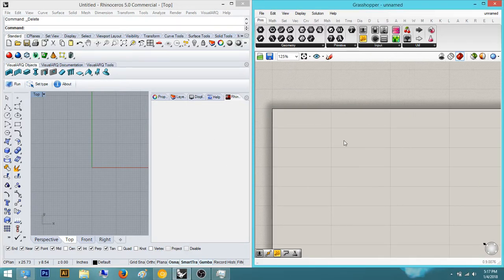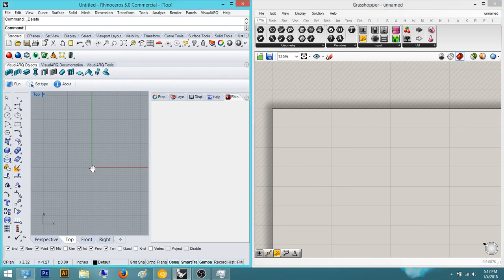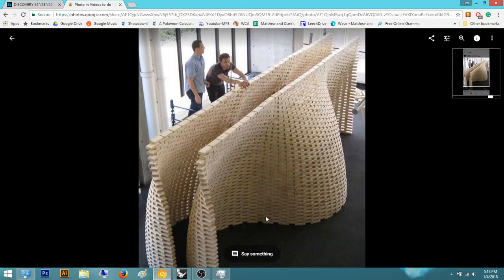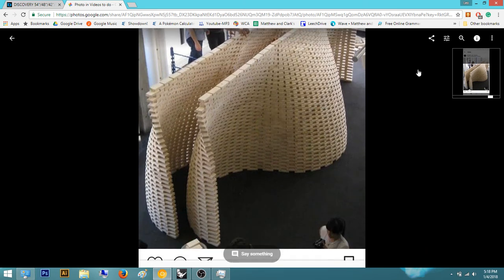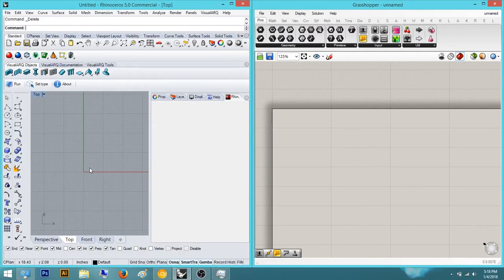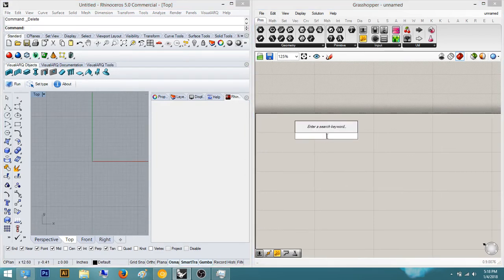Alright, we are good. So the way to make that kind of curve right here, that curve that we saw was a sine curve, or what I identified as a sine curve. So let's get started. The way I would do it is usually you start messing with points, and then with those points create a curve, and then with the curve, create the surface. That's usually the order I'm going to work with today.